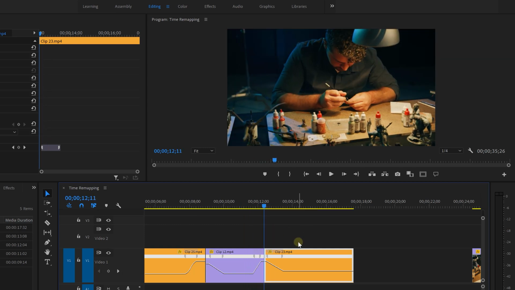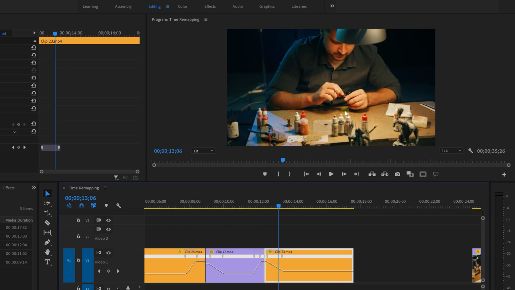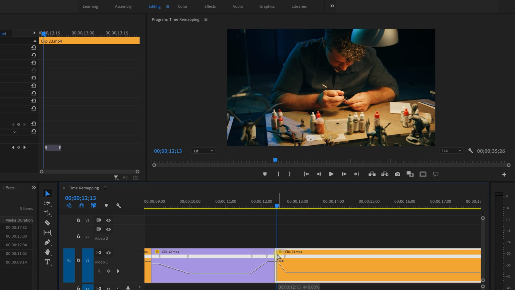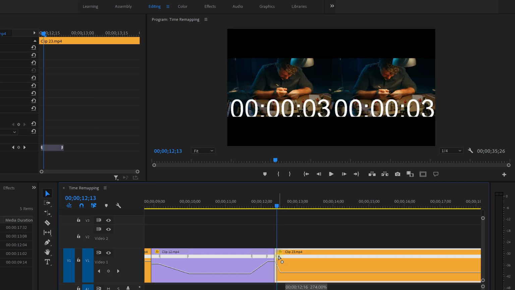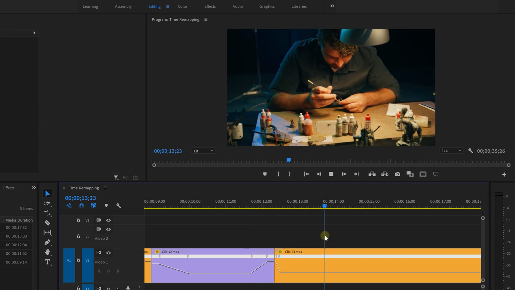So right here we've got an issue, what I was talking about. Yannick is suddenly painting super fast, and that is just fast forwarded. It doesn't look good. So what I'm going to have to do here is make my ramping a lot shorter. We're going to have to work with a very short time remapping. So maybe make the first part even faster, but just short. It cannot just take that long. Let's have a look now. There we go. This looks a lot better.